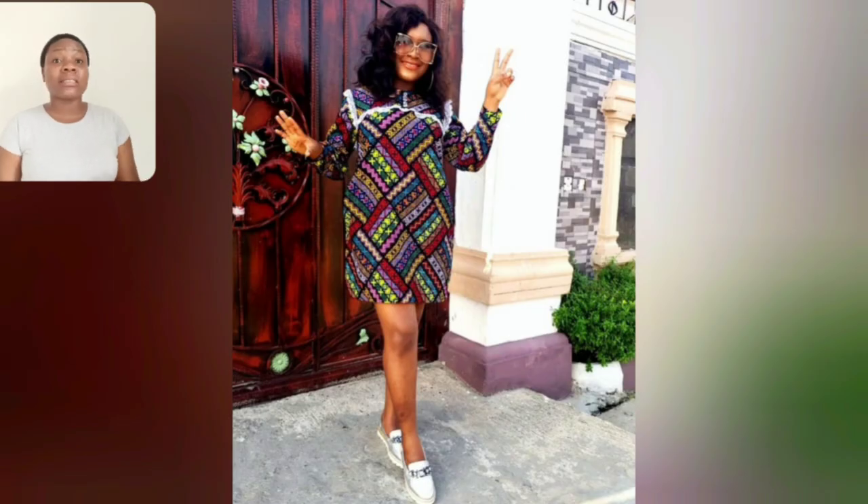Look at this particular print — I love this style, this is beautiful, the color is just perfect. So just stay tuned, grab a cup of coffee and enjoy this video to the end. If you are a lover of Ankara short gun style, you need to watch this video to the end because all these styles are lit — they are top-notch.